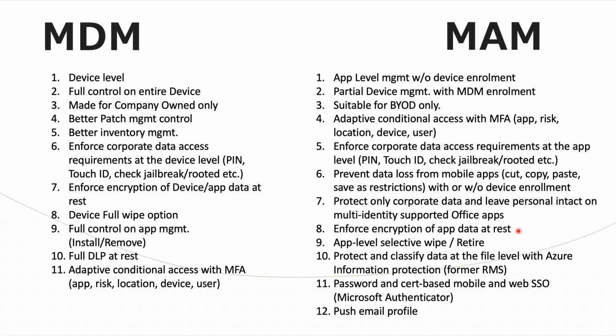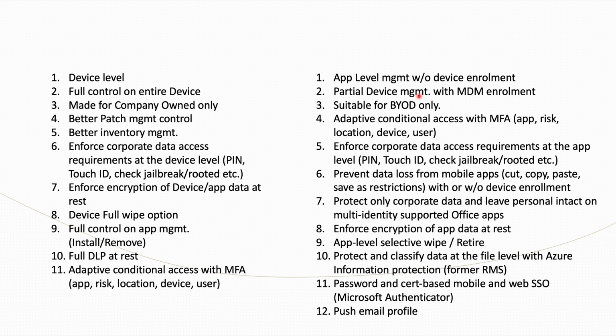We can do the app selective wipe, like if you want to wipe the application data. I've already made a video, you can go and watch how you can perform the app selective wipe for MAM only devices or without enrollment. You can protect and password-insert base and push email. So these are the major differences.